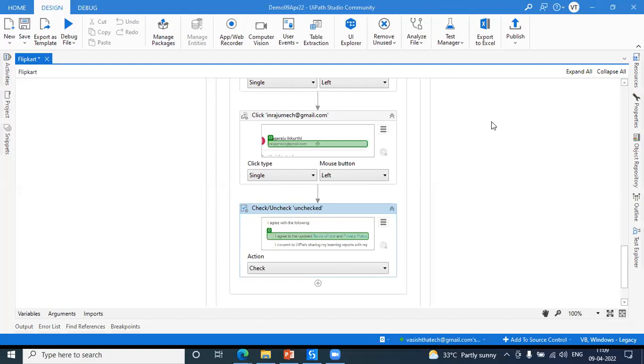There is one more version called enterprise trial, which is for 60 days. Its features are somewhat different. Let's say if you want to use AI Fabric models, image processing models, document understanding, and Test Manager, those options require the enterprise trial version, which has a 60-day limit. But for practice and learning, you can use the community version for as long as you like. There is no limit for that.